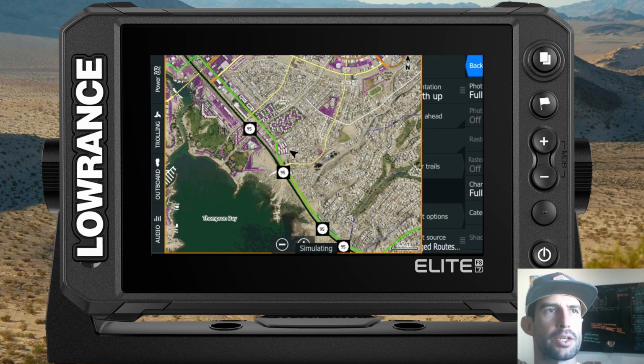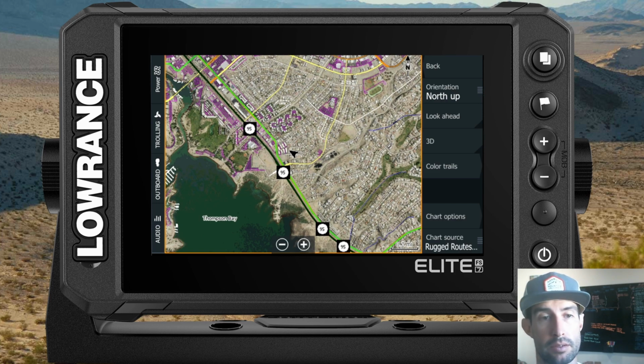On most of the modern units, as long as you're up to date on your software updates, on some of the more recent generations of units, I'm on an Elite FS7 right now, that setting stays pretty consistent. So once you set it, you shouldn't have to mess with it too much.